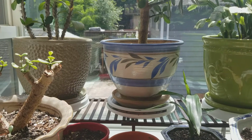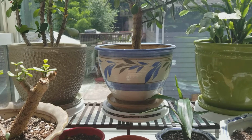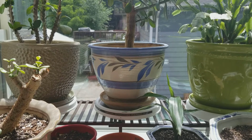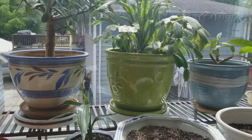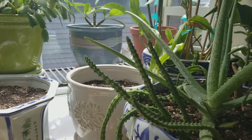So I just wanted to give you a quick update on some of my houseplants. I did a cleanup on some of my houseplants recently, probably a couple of weeks ago, or maybe a little over a week ago, and I just wanted to give you an update and see how they're doing so far after the little cleanup.